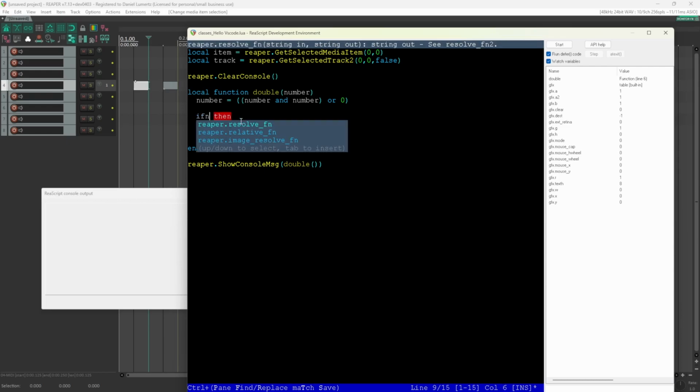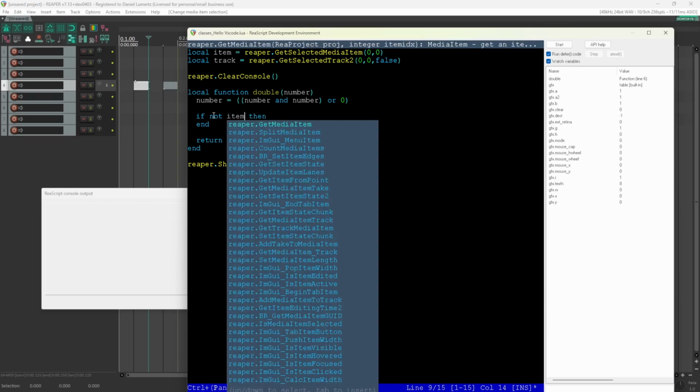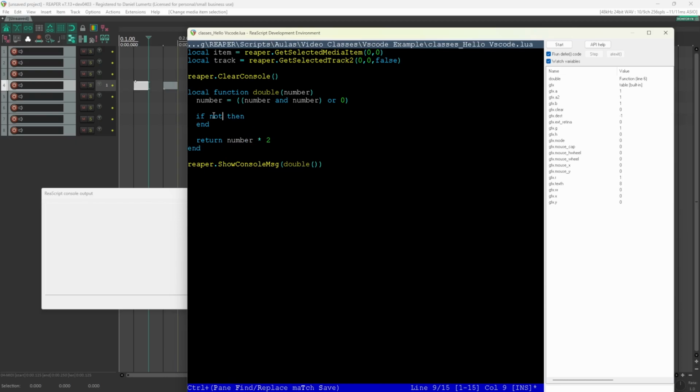Okay, so not false returns true, and not nil returns true. And any other thing, not on the number, not on a table, not on the item, any other thing will return false. So this is basically inverting the value that would pass on an if condition.